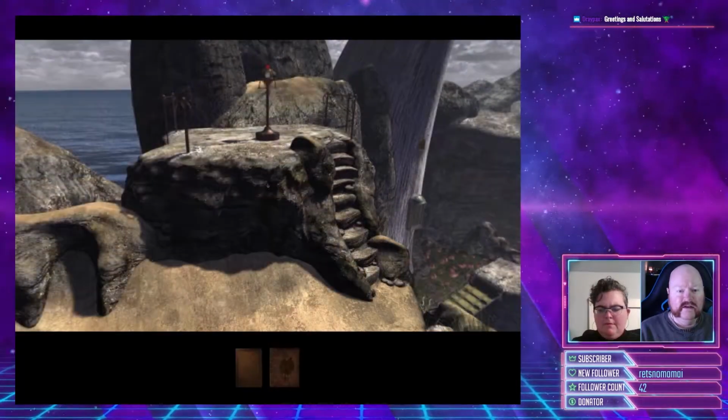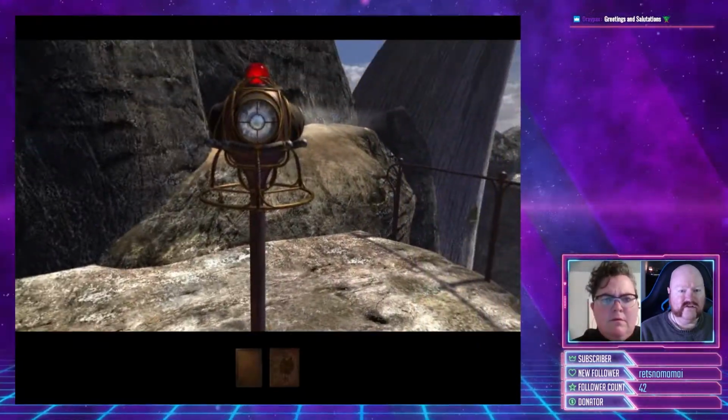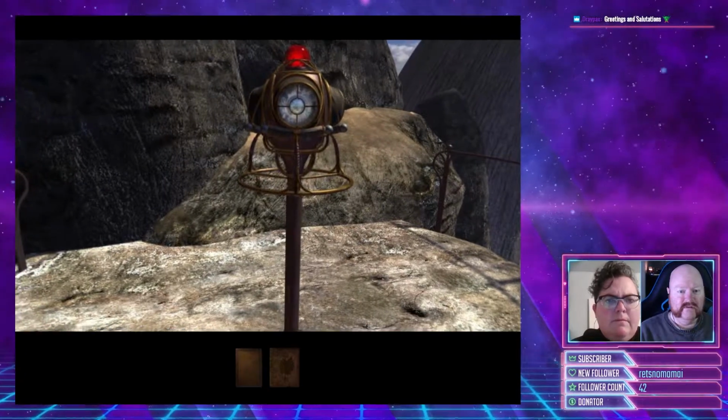All right, so for this little Easter egg, at the red, we turn it so that it's actually pointing at the rock. We'll turn it back to the way it's supposed to go in a minute. Okay.